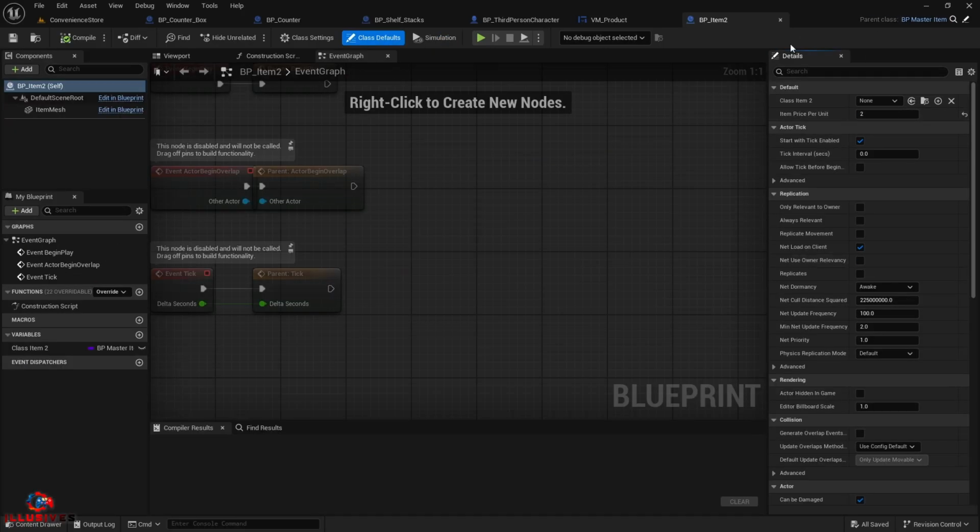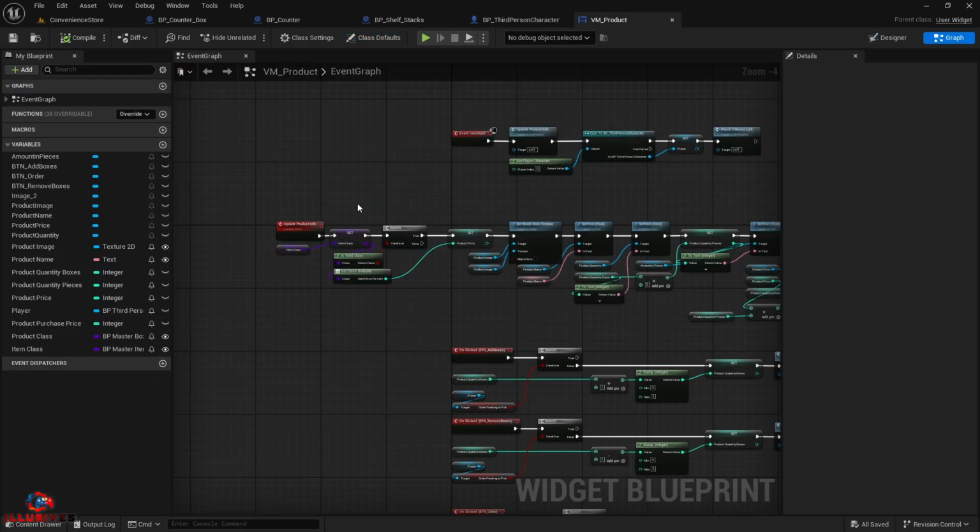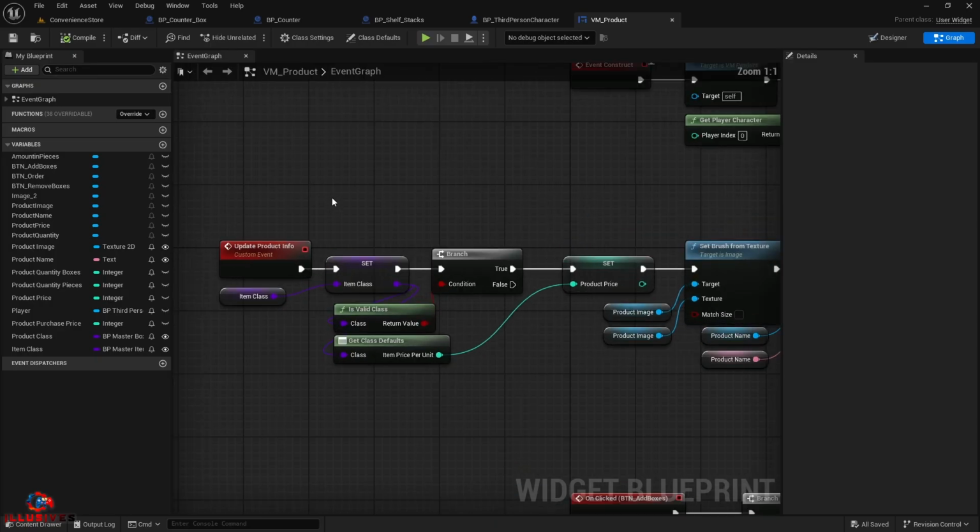So we don't want to assign it in our VM product, we don't want to assign it in the order page, like we saw in our last episode, that we don't want to set our product price inside our coding anymore. We want it to be dynamic. So how can we do it dynamically? Here we will take one extra class. We had our product class, which is our box type.